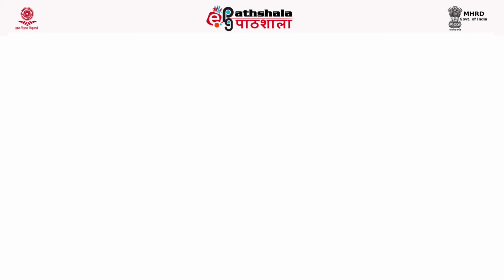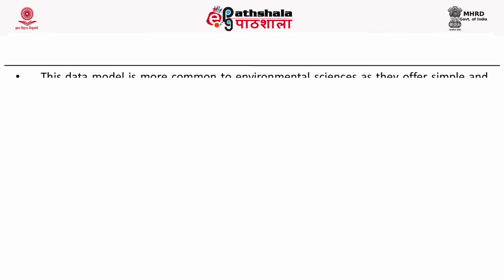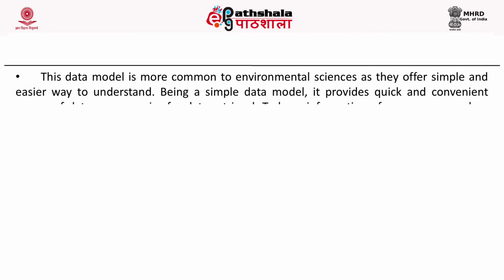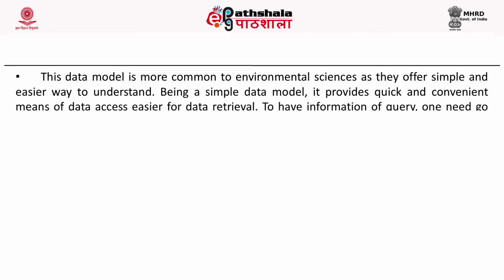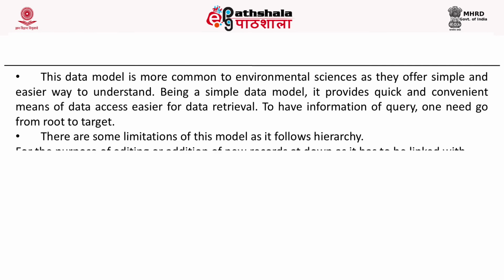This data model is more common in environmental sciences as it offers a simple and easier way to understand the models. Since this is a simple data model, it provides a quick and convenient means of data access, which is very easy for data retrieval. To get any information of a query, one needs to go from the root to the target.